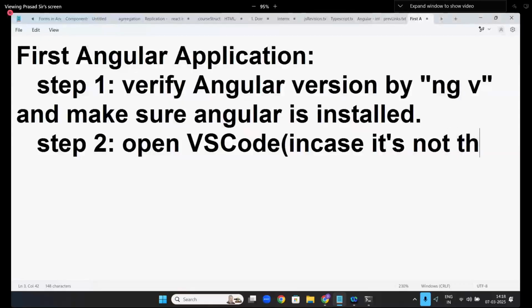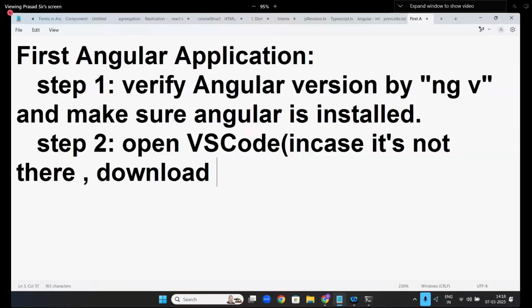VS Code is Visual Studio Code. Visual Studio Code is a code editor. It's not an IDE. In that we will write just code. From now onwards in our course, we will use Visual Studio Code only. Some people already have it, but if they don't, try to download one, because in that only we will write code.